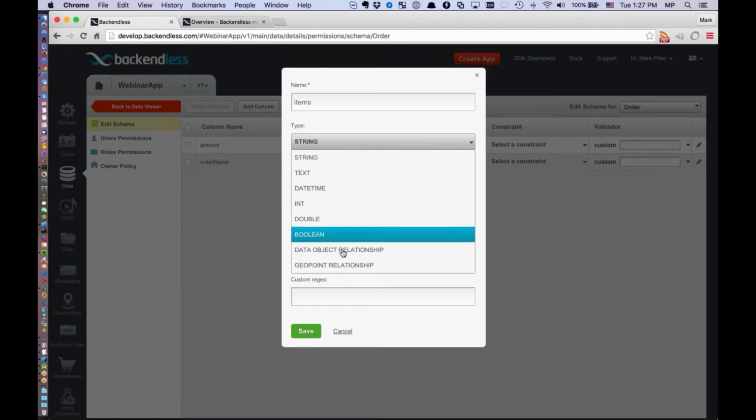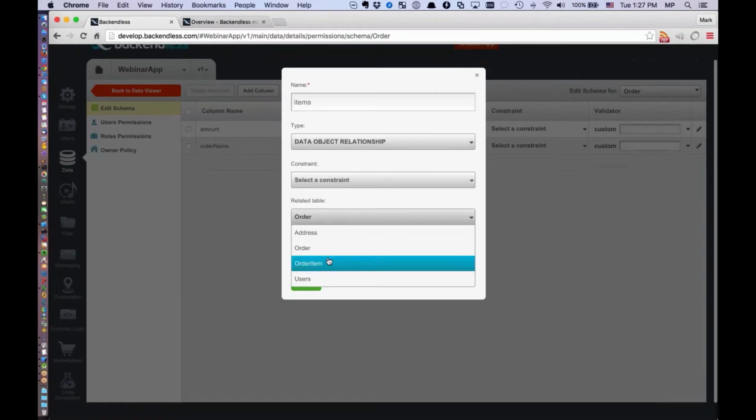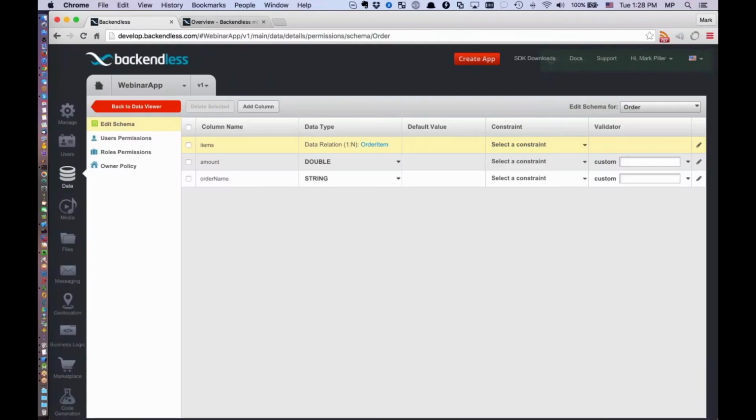And then here you select Data Object Relationship and select which table that relationship points to. And keep in mind that a single order may contain a collection of order items. That's why we select one-to-many for cardinality. Click Save, and now that establishes a relation between table order, which is right here, and table order item. And that column name is going to be items. It will contain a collection of order item.